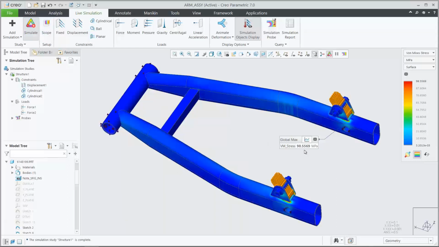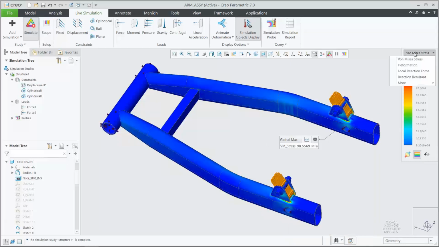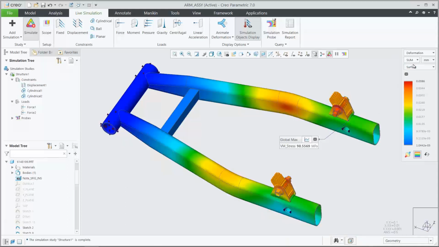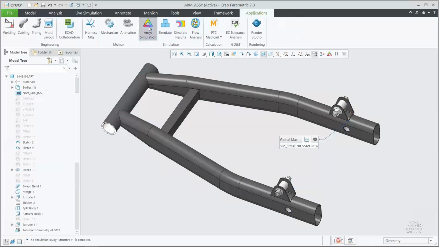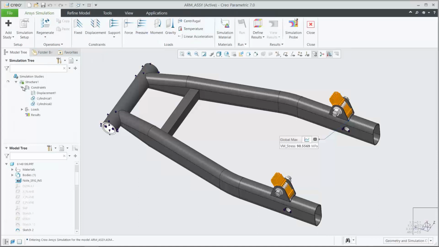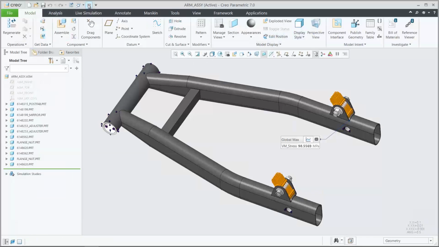As we can see here, getting results back very quickly. Now we have our stress values down under 100 megapascals, definitely moving in the right direction there. Same thing with the deformation, we're lowering down these values, and we can keep working with this all throughout the design. And at this point, once the design might be a little bit closer to the finish line, we then have the option to switch over to our more traditional FEA tools, such as Creo ANSYS Simulation, for getting our final validation analysis. This brings over all the loads and constraints we had in CSL, and we can take it to the next level as we start to get closer to a finalized product.